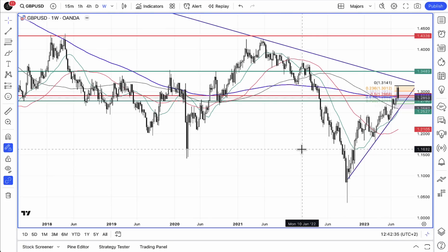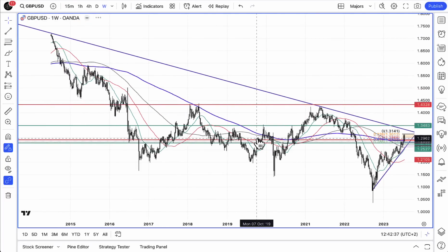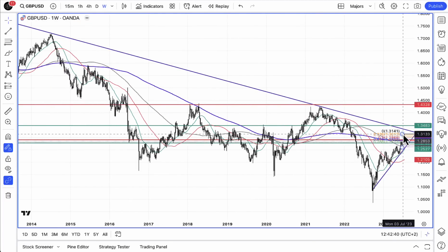And the same sort of thing on the pound. We've got this long-term downward trend line, and I think we've got every chance of the pound moving back up to test that trend line. We've got quite close on the pound, and we have to be a little bit careful because that might be close enough. But overall, I think we're going to see dollar weakness, considering as well that the US might begin to stall, pause, or slow down on rate hikes ahead of the European Union and ahead of Great Britain, and therefore put pressure on the dollar through the interest rate differential.